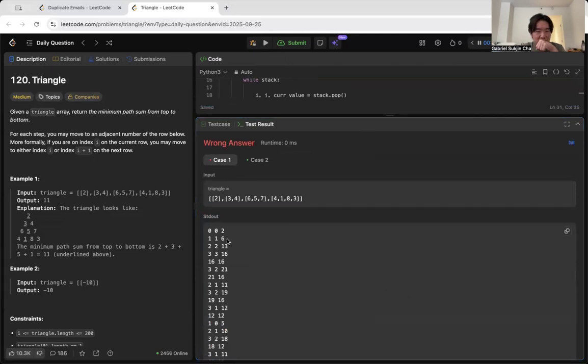Starting at 0, 0, then it went to the right, 1, 1. Then it went 6 plus 7. It went right, 7, 13. It went right. Then after it reached the bottom, it found the new min.